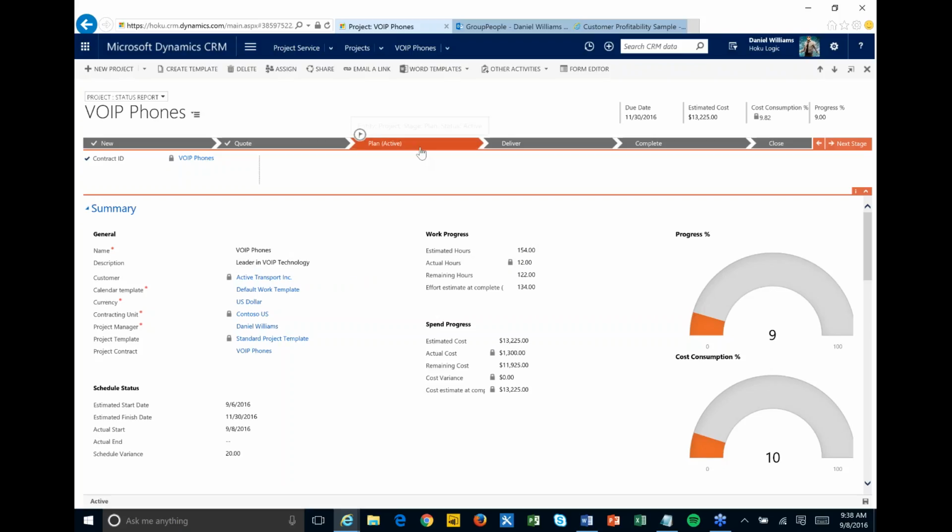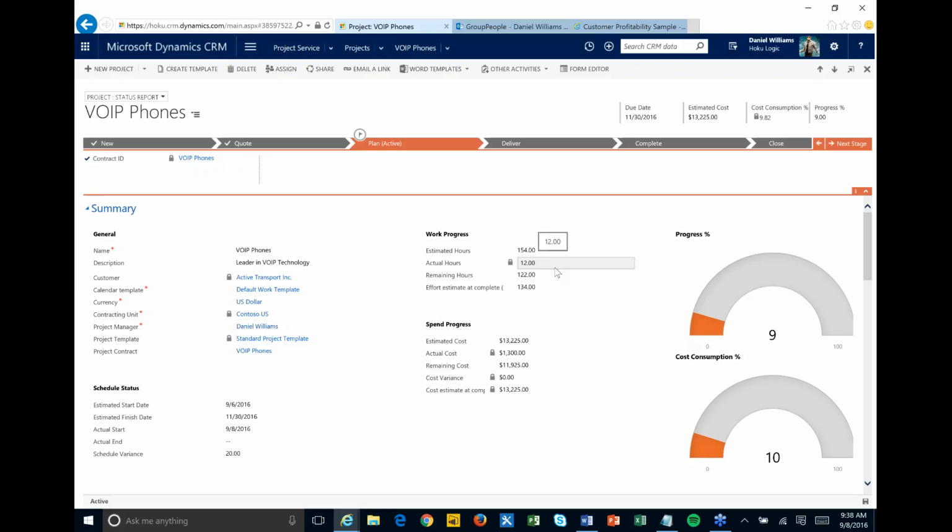Right now, I'm active. I'm working on this project. So as we're putting in timesheet hours, the progress is going to pop up over here. Also, there's costs behind those timesheet hours and the expenses and all those types of things, and so my cost consumption is going to go up here comparatively to my original budget for this particular project. And I can see the details of that.